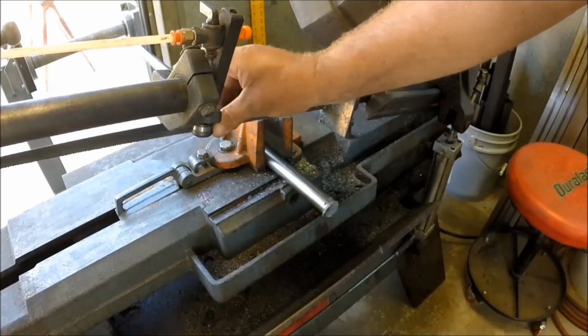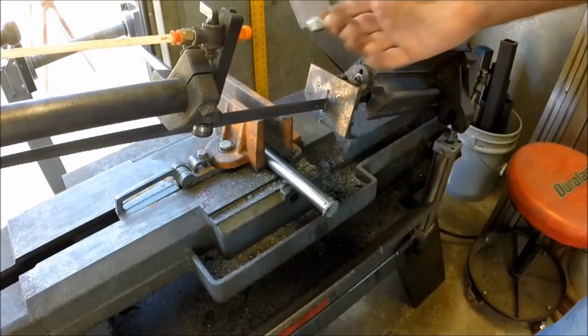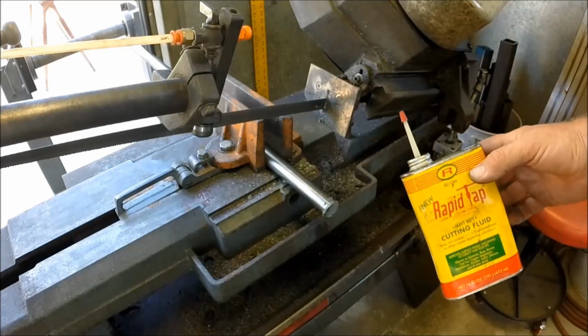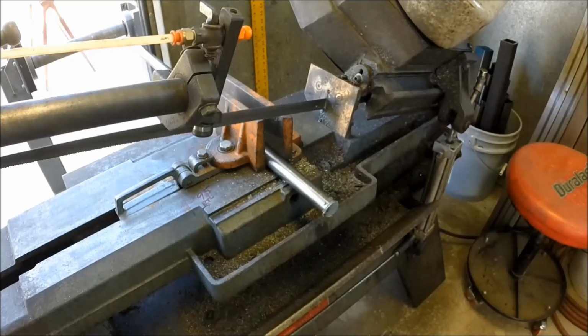And the blade's a little waxy feeling. I don't know whether that's going to affect the Relton, but we're just going to dribble Rapid Tap on the blade in the same fashion and make the cut the same way and see how we cut with that. So let's fire up the noisemaker and do it again.